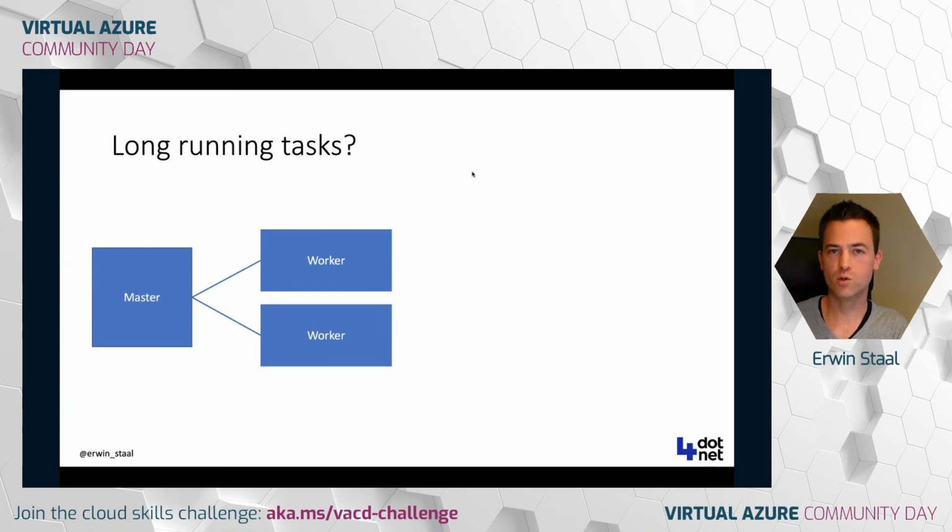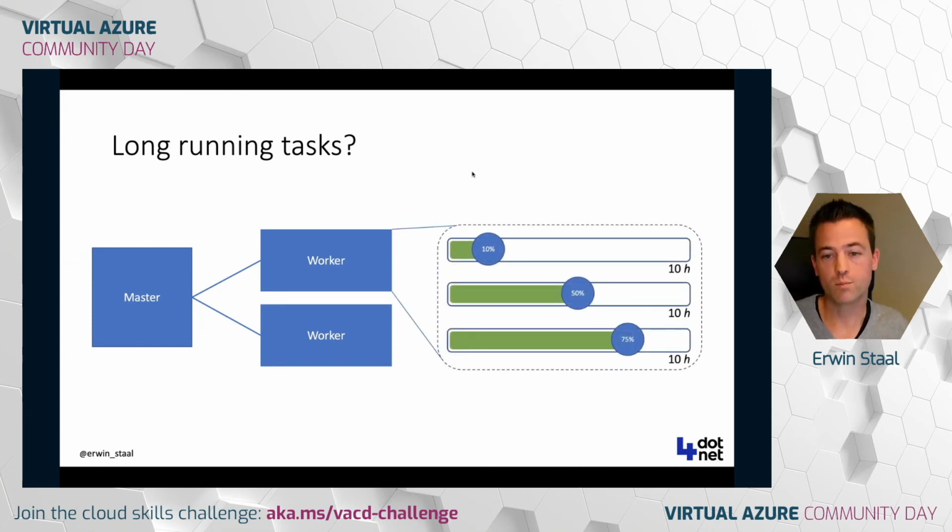But what happens if you've been running long-running tasks on any of those workers? So imagine you were doing some video decoding, encoding on that particular worker, and that process could take hours to complete. If then the cloud provider would decide to kill your particular instance, that work would be gone and you would have to restart it. And continuing in such a process is probably pretty hard. So you probably need to start over all the way from the beginning.